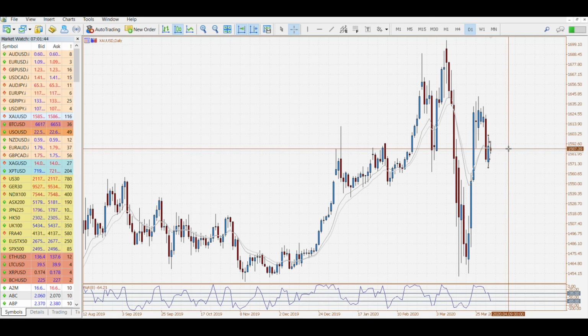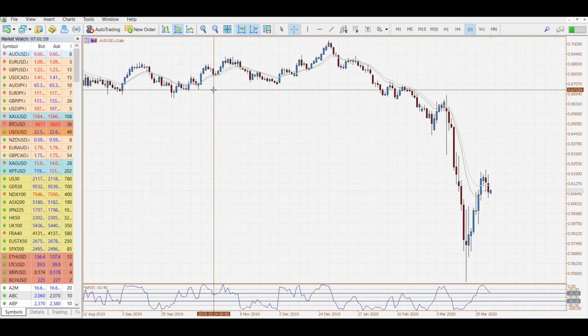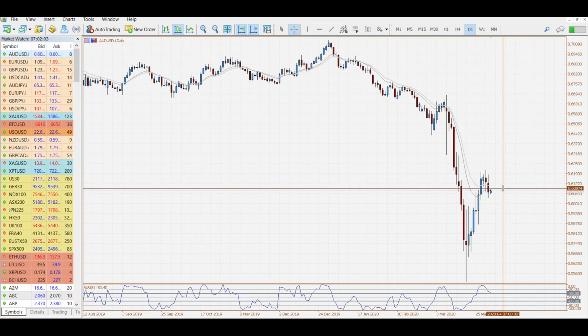So we'll be looking with interest into tonight's European and US session, and how gold is going to react to the USD. We've seen the dollar CAD stalling quite heavily lately, and are we going to see some sort of fight back from risk currencies against the USD after a couple of days down? So a couple of things to ponder over and mull over.